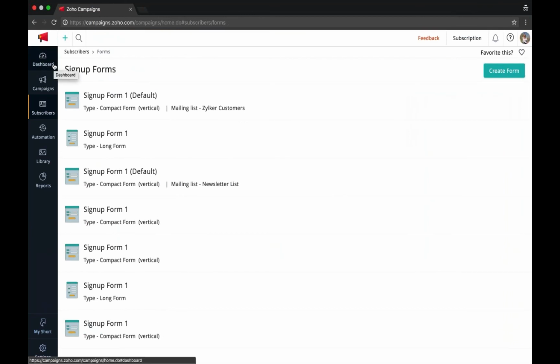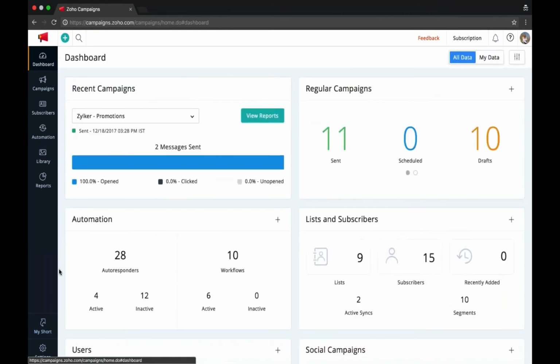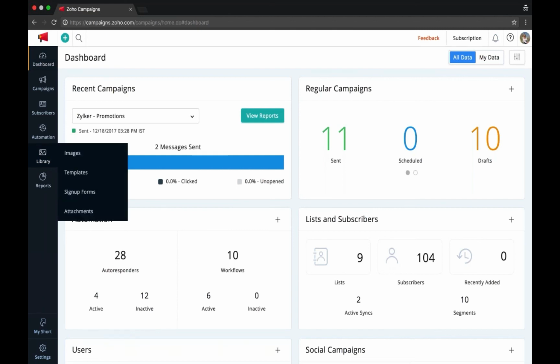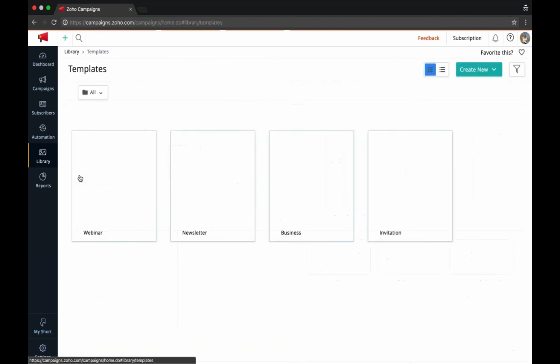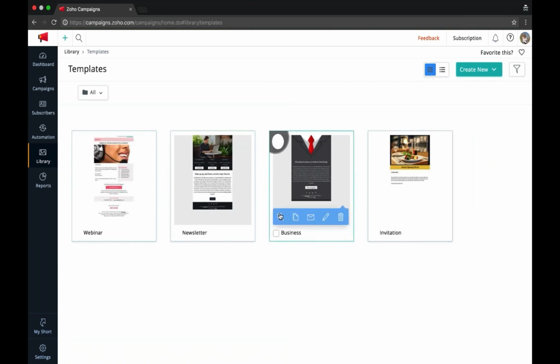So, as I was saying, we will talk about favorites and folders as well. But before that, we have the library here, which is sort of like a summary of everything that we've seen so far. So when you're sending out an email campaign, you tend to use specific templates or images, or sign up forms for a particular email campaign, and you can group all of them together within the library. And within the library, you can either pick the templates that you previously used, you can edit it to use it for a different campaign, you can import it from elsewhere, or you can pick it for a campaign straight away.